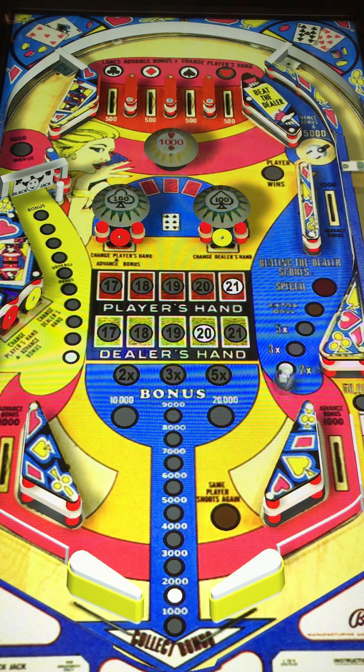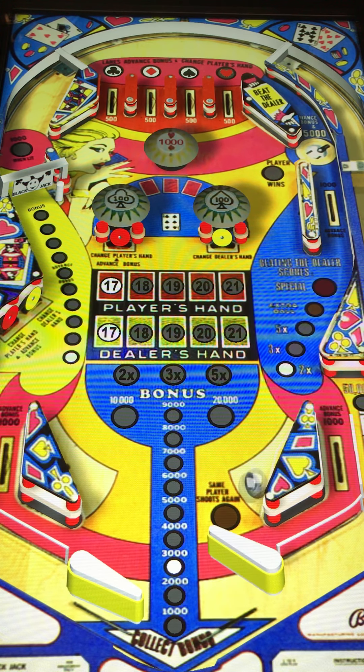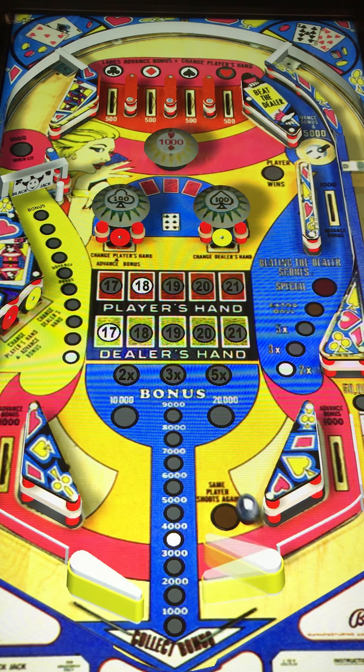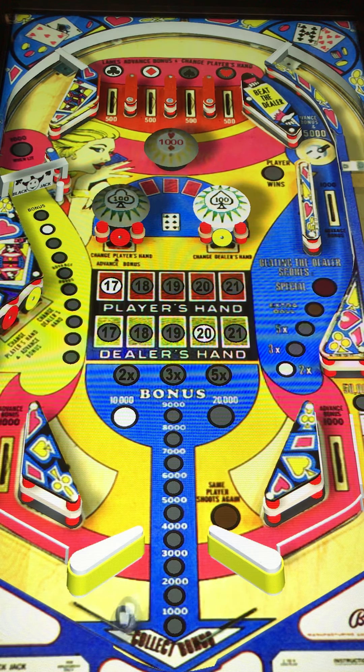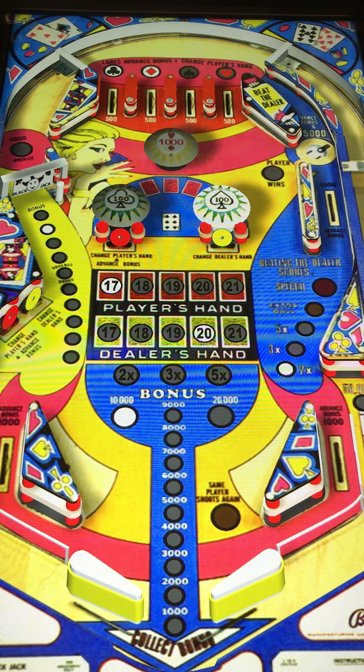All in all, not bad. Paddle gaps, not too bad. With some of these older tables, ball speed is going to be a little bit slower just because of the way these tables were made. These older wood rail type setups were more flat — they might not have been as angled to get the speed as high. In some of these older games that have skill shots and stuff like that, they're a little bit slower play, but all in all, pretty good theme.